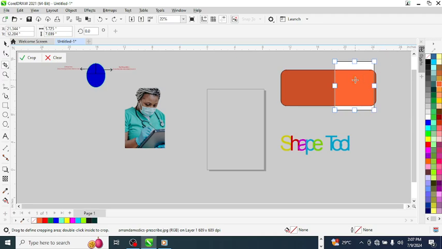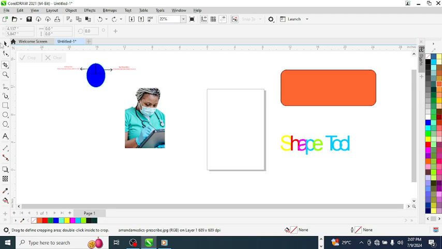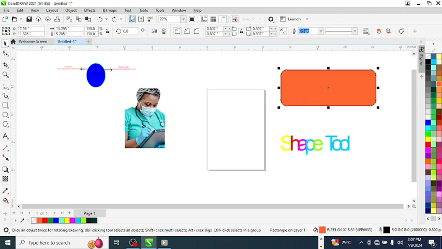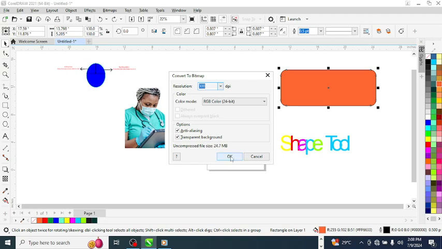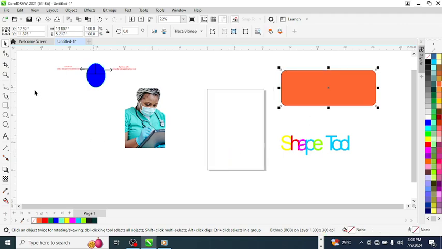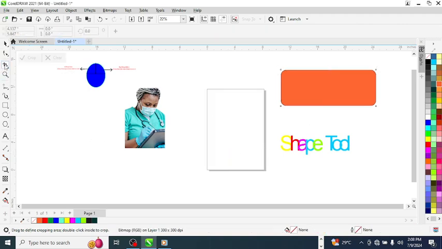Because this one is not a bitmap image, it's quite challenging to do this. But let me just clear and I should convert this into bitmap first. We'll get to converting an image to bitmap later. But let me just convert this one to bitmap now. Okay, so I think cropping should be working easily now.